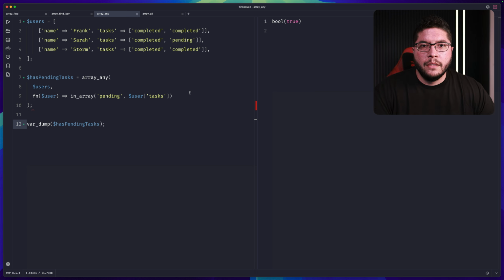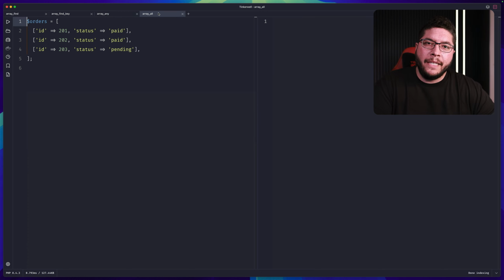Now, let's look at array all. This is kind of like array any, but stricter. Instead of checking if only one of the elements match, it checks if every element matches the condition. So let's use an example with e-commerce orders. We want to check if all orders are marked as paid before processing shipments. Here's how we can do that.